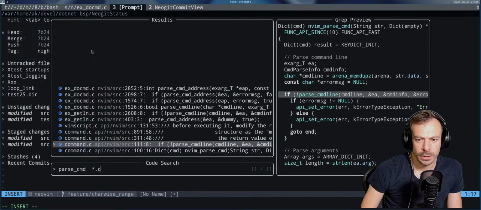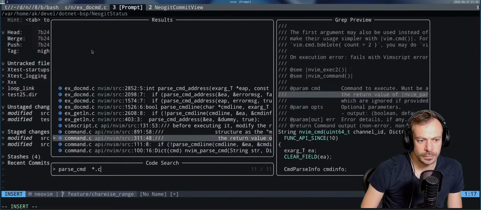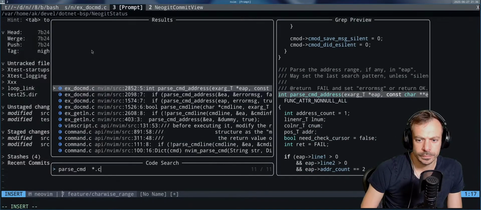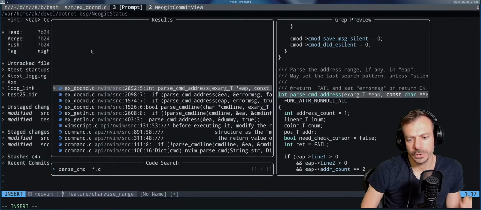Parse command line. Parse command address.